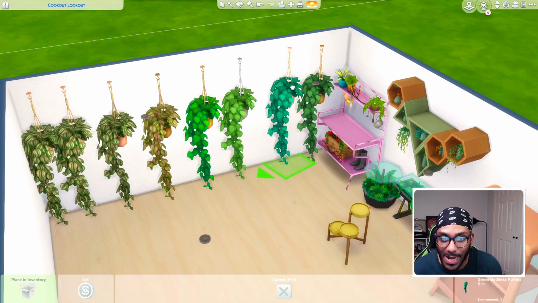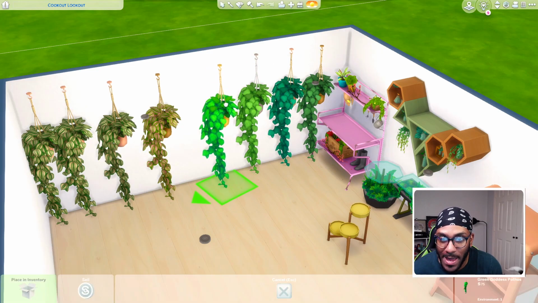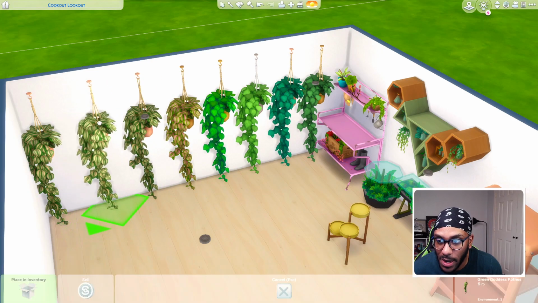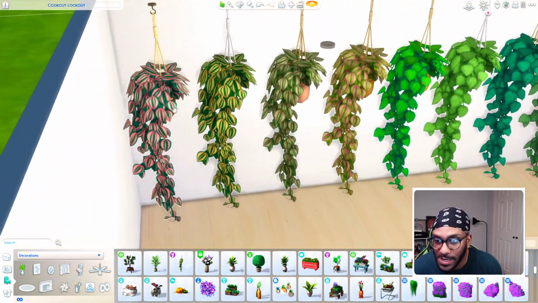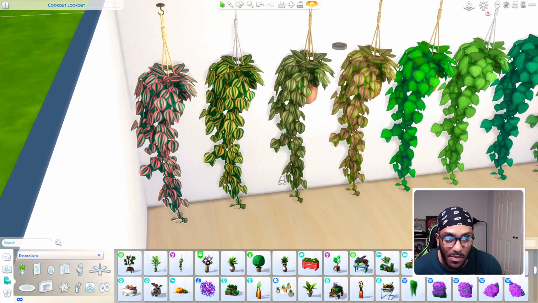I know this is not that important, y'all, but it's important to me. And we're probably clipping into the wall, but it's okay. We're not playing the game right now. Look at that. I love these textures. I love these types of plants in real life.